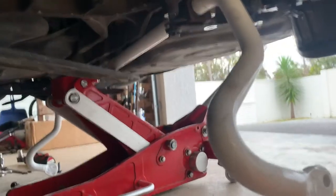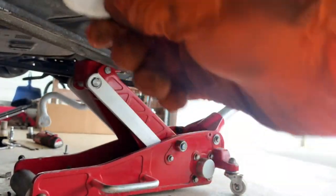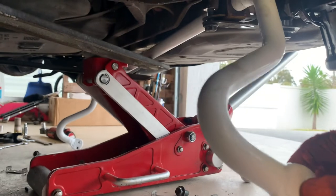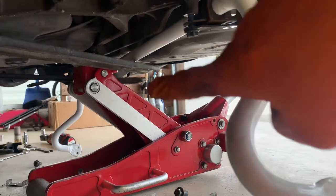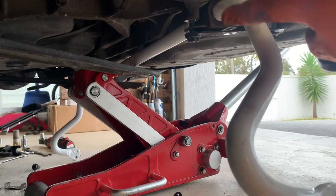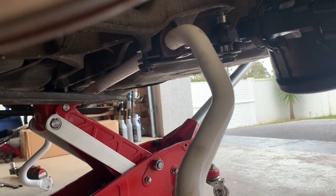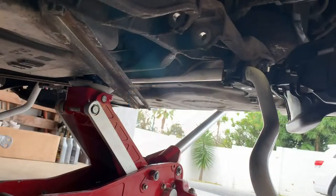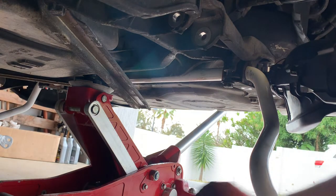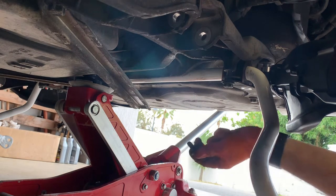So super easy to put back in, same way it came out. Just drop it in basically, and in she goes. So over the front, over the brace there, and then push it into the spot from the bracket there. Now I put one bolt in just to hold it while I go to the other side and secure that one. So with the bolts back in, I'll just secure everything up here. So put the 16 back in the brace.